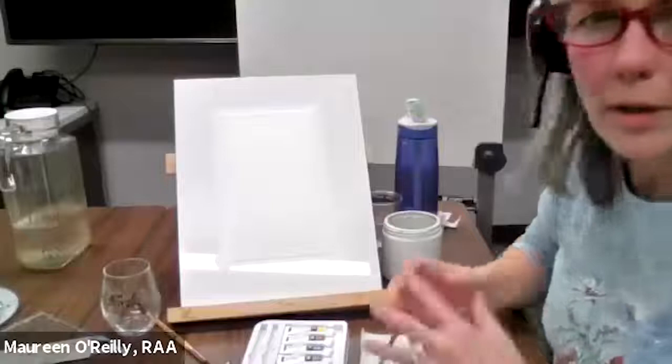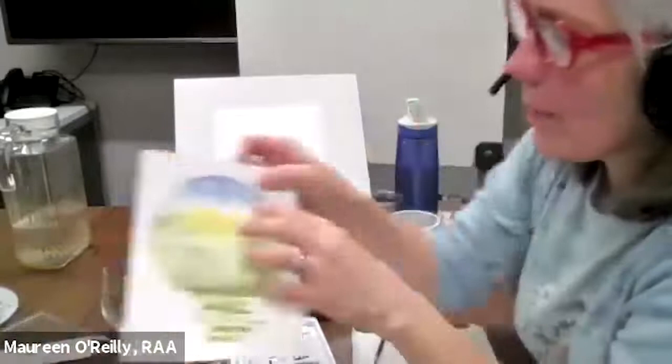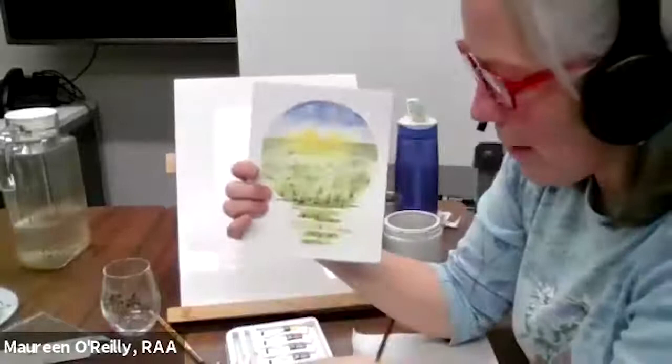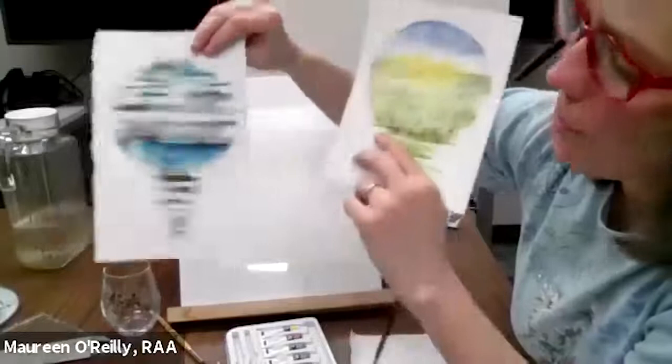Okay, everybody ready? I see some heads nodding yes. So again, let's start with the sky. Now, this I painted at home, and so the blue is different. The blue that we have in our tray is definitely more turquoise looking. So don't freak out. I think it's still a really pretty color, and that's what we're going to use for the sky.